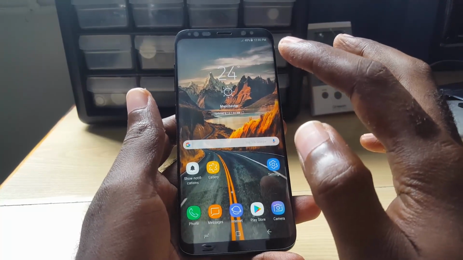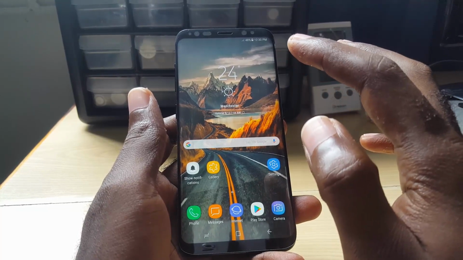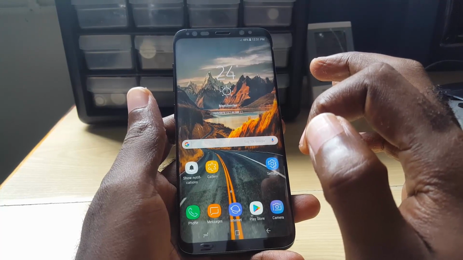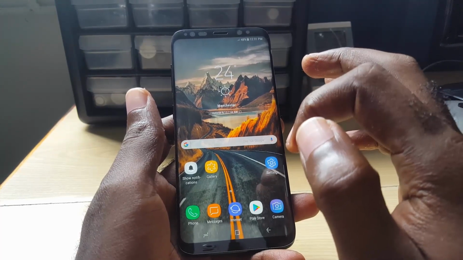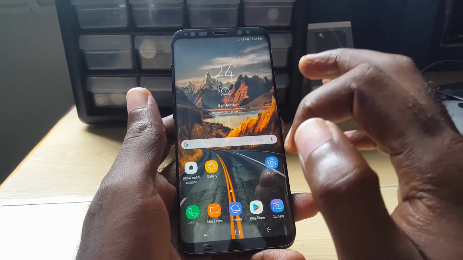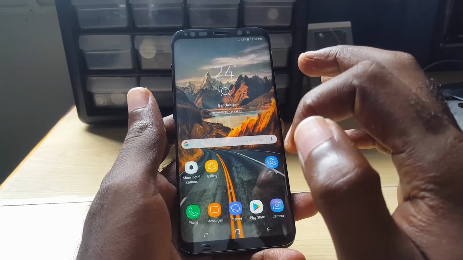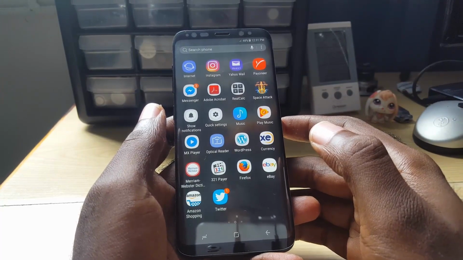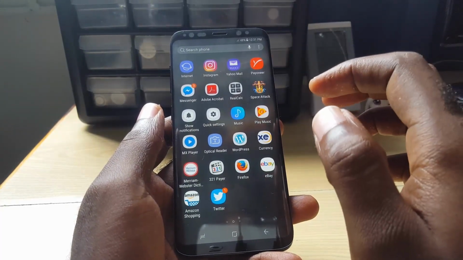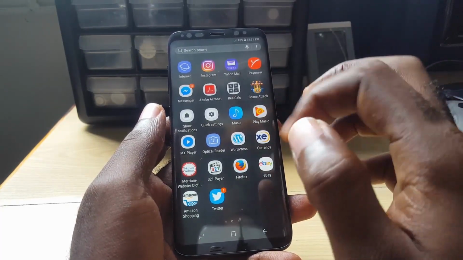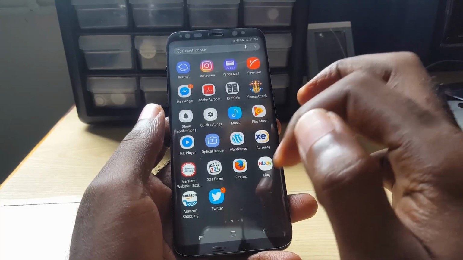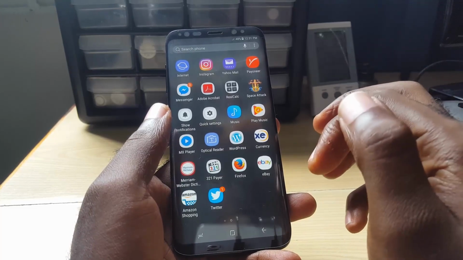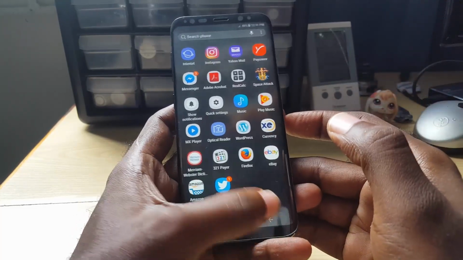Now the reason for this is because of the battery management system that's built into the Samsung Galaxy S8 or S8 Plus that's aggressively monitoring apps and making sure that they are not running in the background. For key apps, you might need them to actually run in the background, for example Instagram, WhatsApp, Facebook and so on. You can actually choose which apps to allow to run in the background. So if for example you're not seeing your messages, this is what you do.